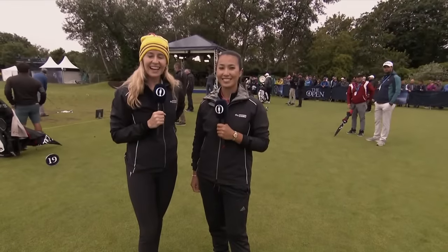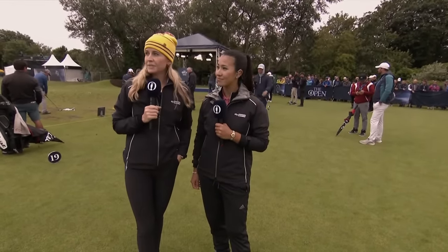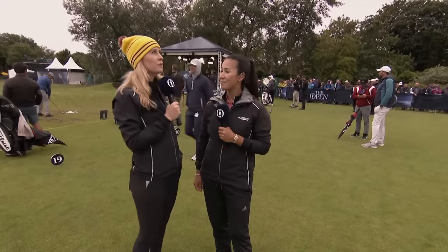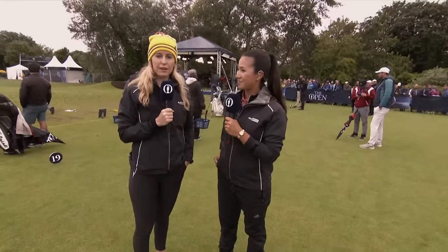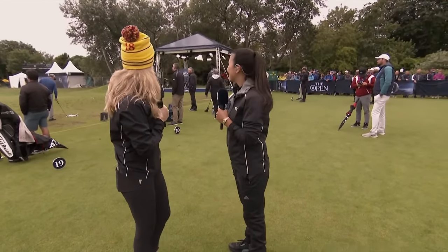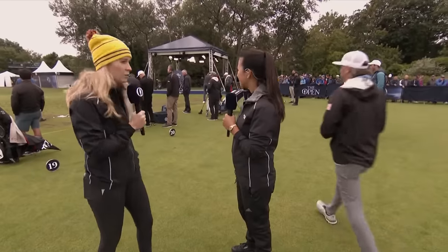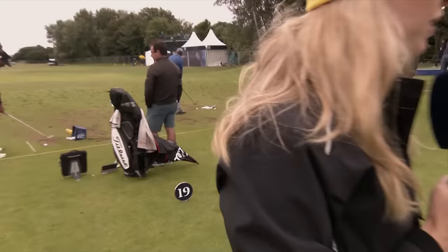Thanks, Josh. Yes, we have had a cup of tea, a cup of coffee, and pleased to say the rain has stopped and it's warming up a little bit. I'm not saying it's sunny quite yet, Inti, but it is getting there, and there are still loads and loads of players coming down here getting their final preparations underway. And behind us, over my left shoulder, Inti's right shoulder, is the one and only Padraig Harrington, two-time Open champion. And he's just a machine right now, Inti.